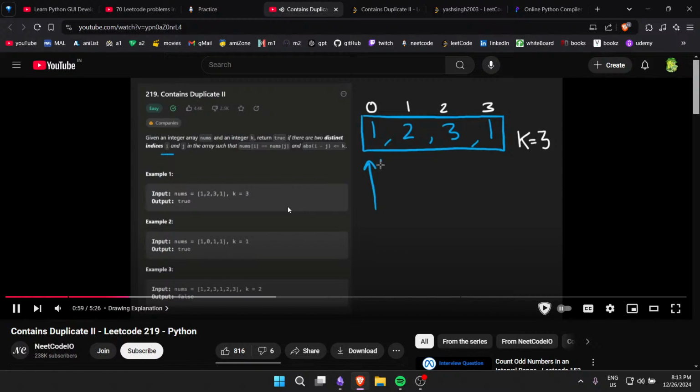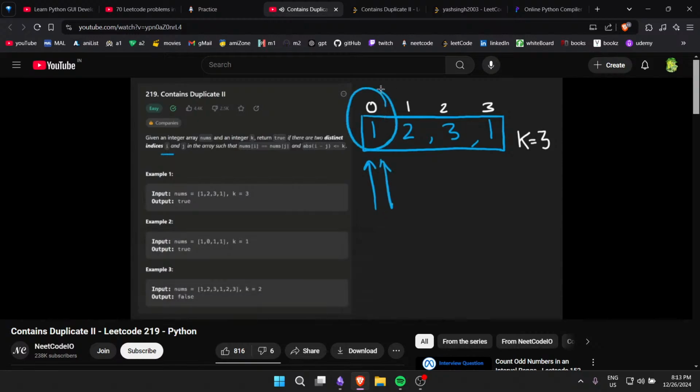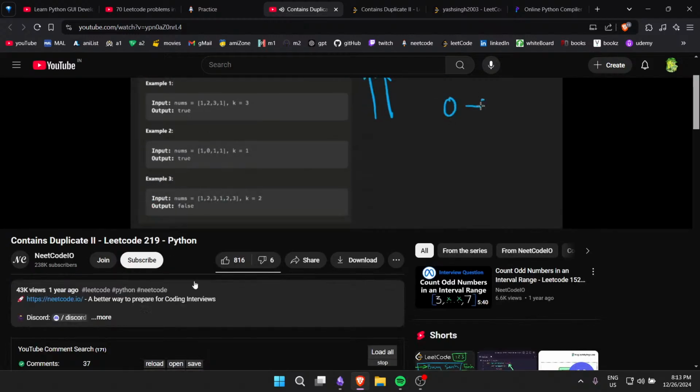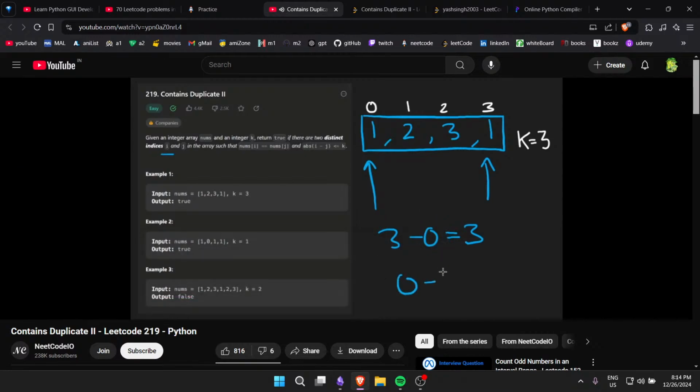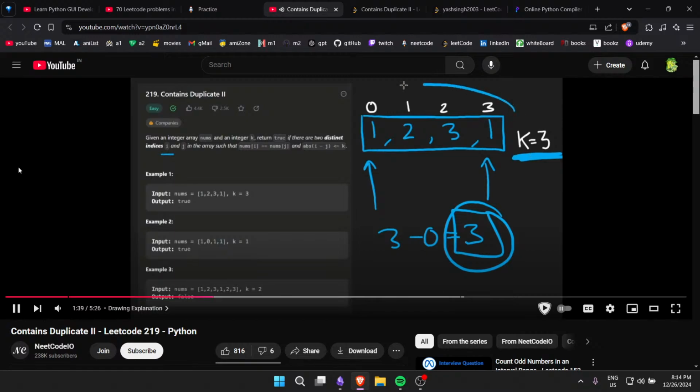When we have i and j pointing at the same value here, what's the size of this window? Well, it's 1, there's just a single element. But what's the absolute value of the difference between those two indices? 0 minus 0, that's going to equal 0. So this equation is off by 1. Now, what about this window from 0 all the way to 3? It's of course of size 4. Does it satisfy the absolute value? We take 3 minus 0, that gives us 3, or we could have done the opposite and gotten the absolute value of 0 minus 3. It would have equaled 3 in the end anyway. Is this value less than or equal to k? Yes, it is. So this is a valid window.